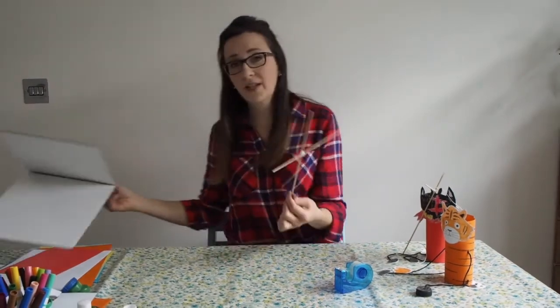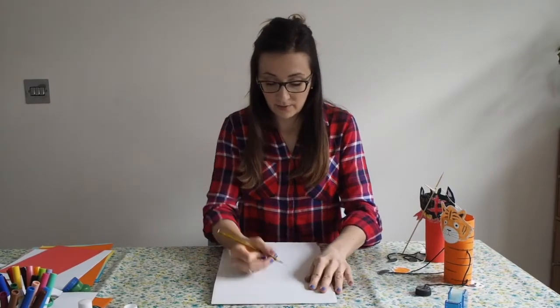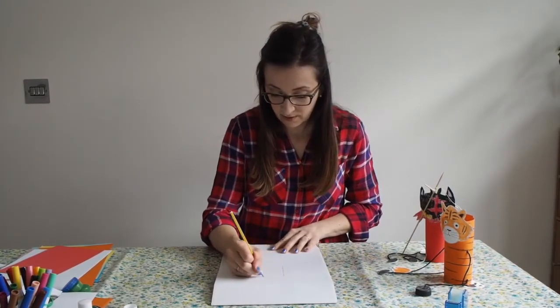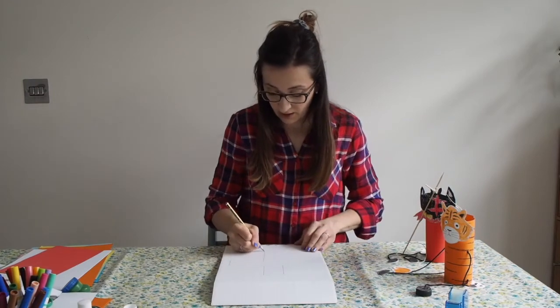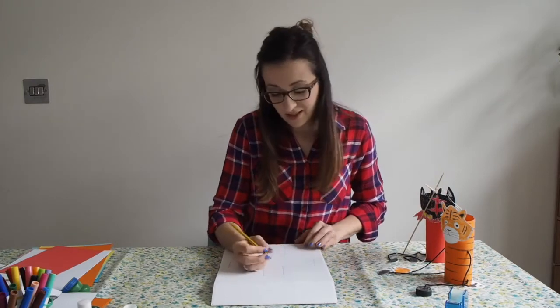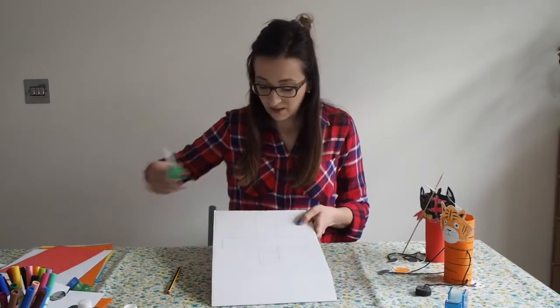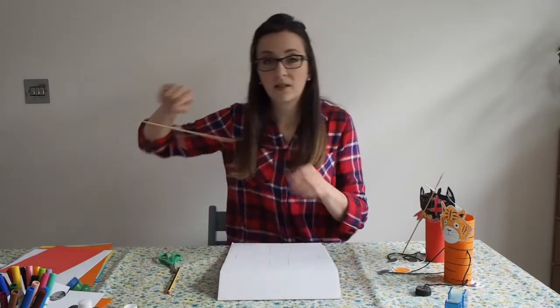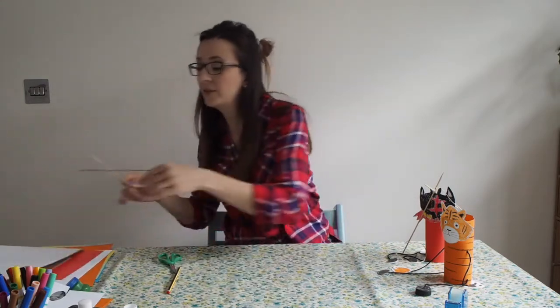Or if you don't have them, you can do the same thing with some thick cardboard. So take your pencil and you draw a cross shape on it. Doesn't have to be too thick, because it will be tricky otherwise with the scissors. And then you can cut it out and use it like this one here. I'm gonna use this one.